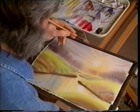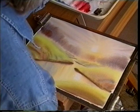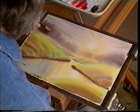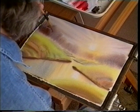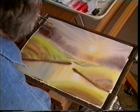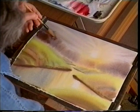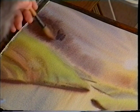Now we're assuming, we know in fact, that the light source is there, so we know that the light is going to be hitting the front of these clumps of trees, so we can formulate something in front of it, or behind it should I say, to make it look as though the light is hitting the front of the trees. So as you can see already, by placing a clump of trees behind the one you've just done, but not touching it, you're leaving a bluey section which could well be the light hitting the front of those trees.